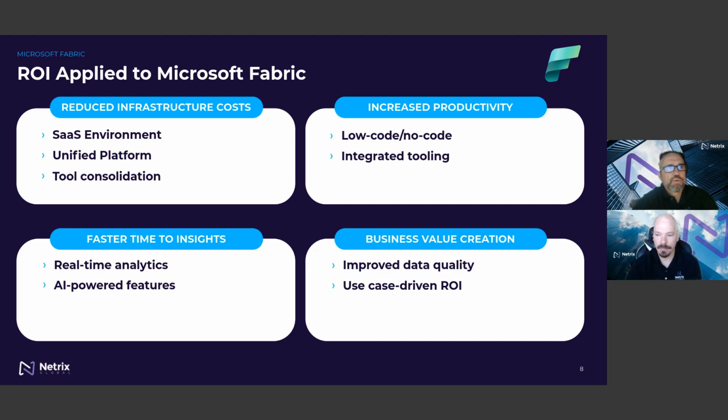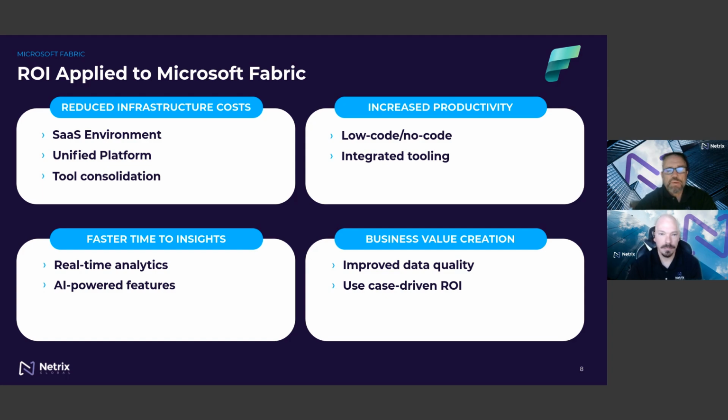On the productivity side, the low-code and no-code tooling in Fabric empower business users to be able to build their own reports and workflows without waiting on IT. We mentioned self-service reporting earlier, and that'll just remove bottlenecks and accelerate delivery. Additionally, those integrated tools reduce the time spent moving and transforming data. So you spend less time wrangling your data and more time acting on insights.